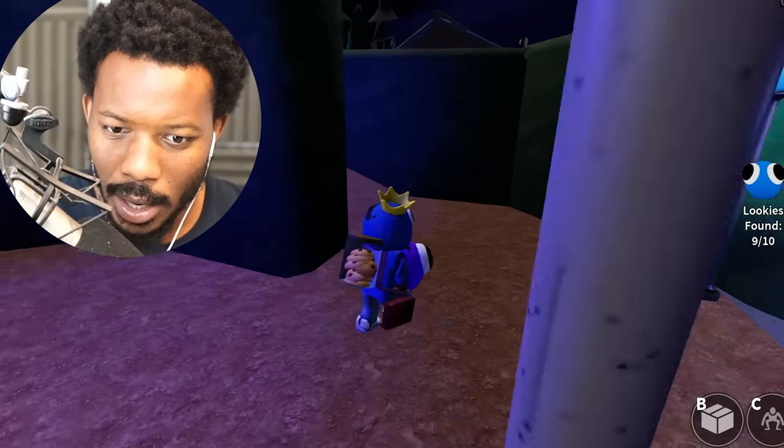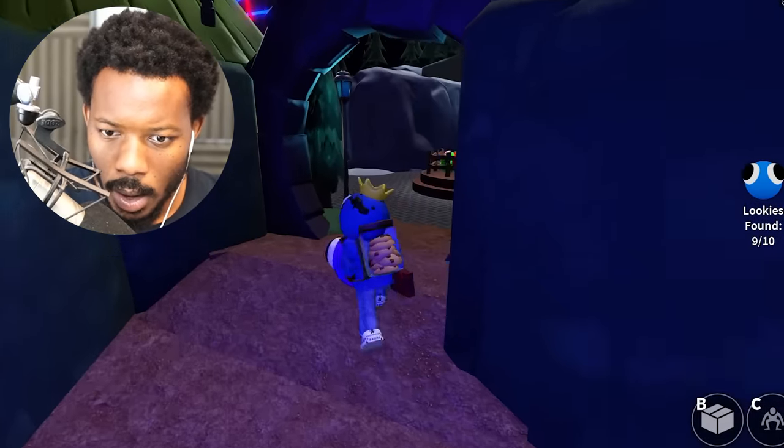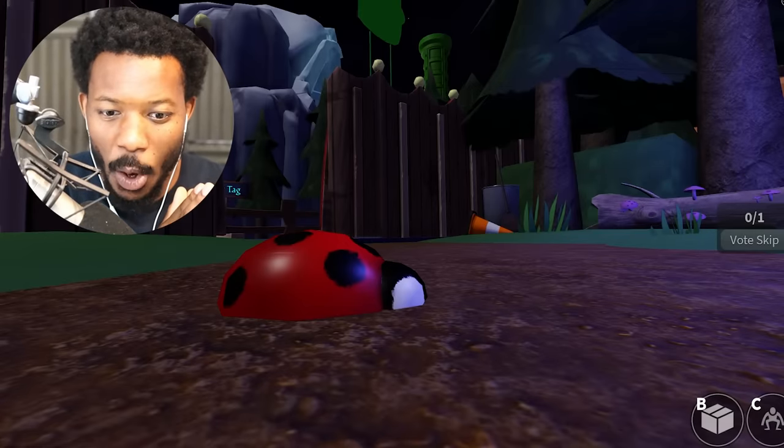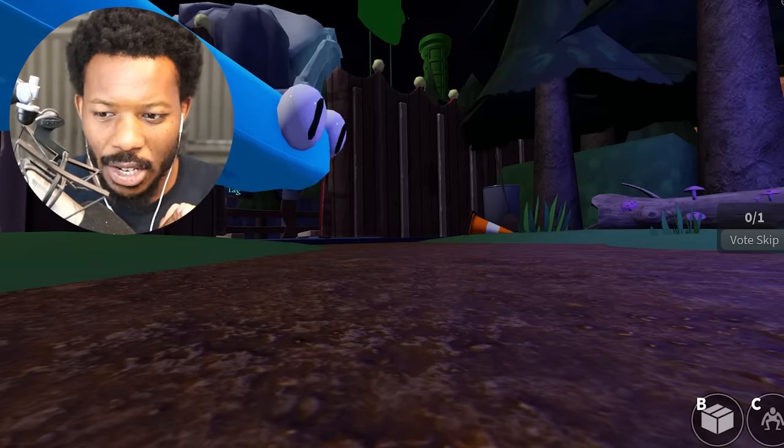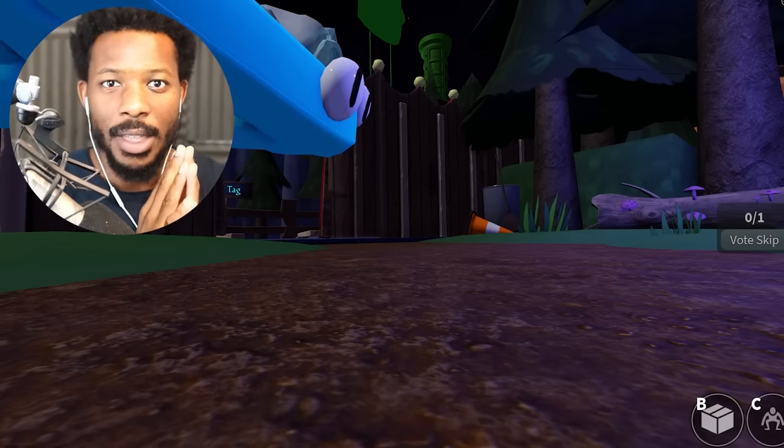All right, yo, the last looky, let's go place this, and then we're gonna be able to hunt for the secret ladybug. Oh my. All right, there we go. Yo, here it is. It's beginning. Yo, there's the ladybug right there. Where is this area? The laser tag area right here. So the key is now is to find this ladybug.